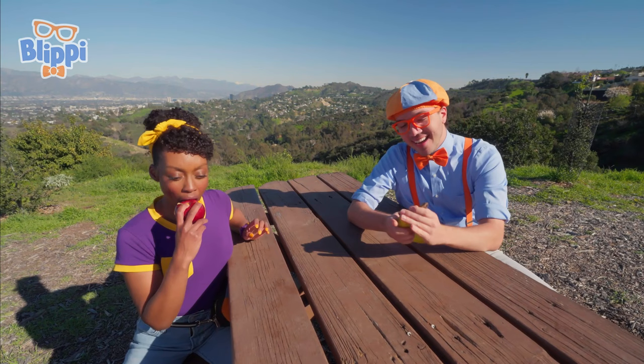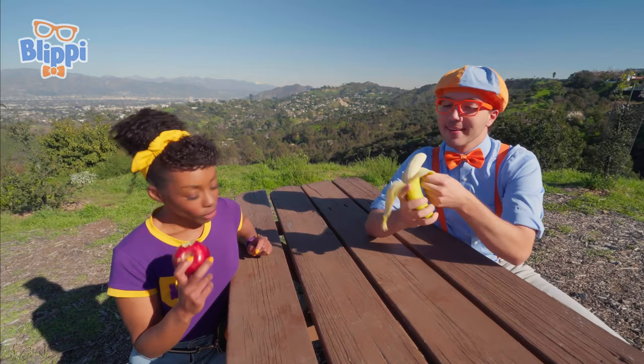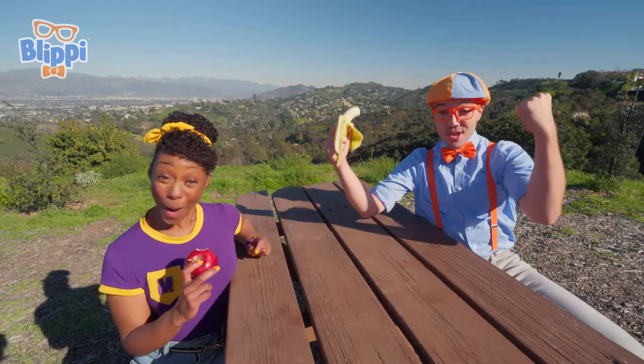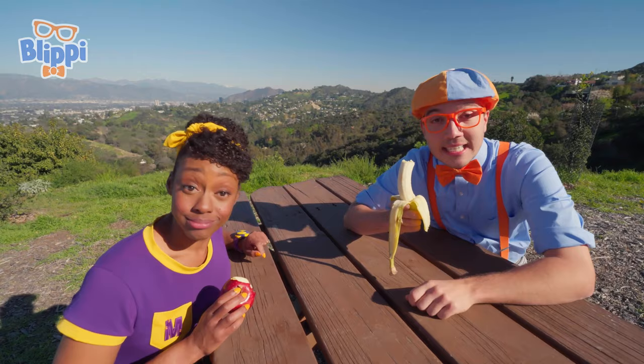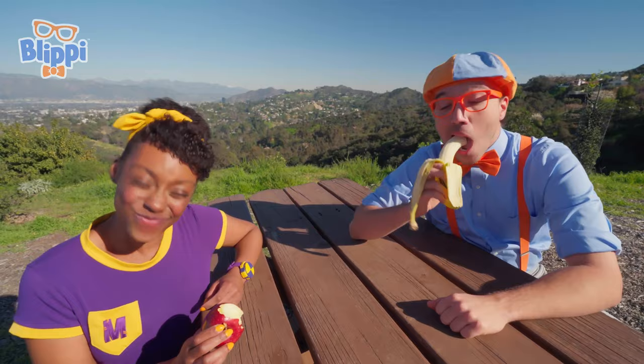Well, this definitely is going to be a tasty snack for me. Got to just peel it, and then take a bite. How's your apple? Delicious. How's your banana? That is so yummy and sweet. I certainly love eating yummy fruits and vegetables. Me too, especially with my best friend. Do you like to eat fruits and vegetables too? Awesome!